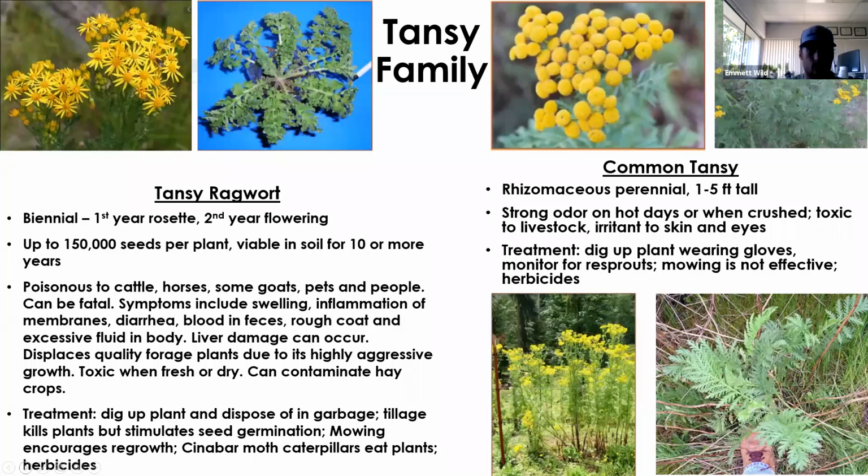Okay, two types of tansies here. Tansy ragwort I just covered a little bit. That's that biennial that has the whorl in the first year and then flowers in the second year. It has those kind of pinnate curly leaves with purple stems, and then it'll create this very large aster seed head there. I would definitely handle that with gloves when you're pulling it out, because you could get some toxicity through your skin as well. And it's best to throw it in a garbage bag and dispose of it that way, or burn it immediately.